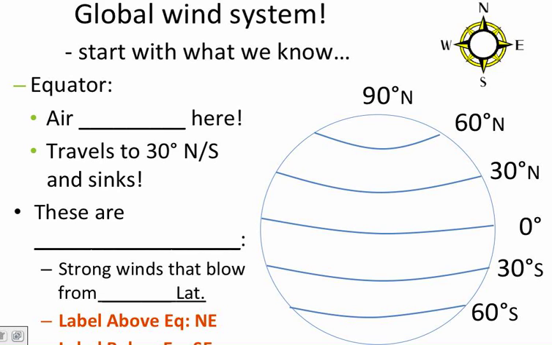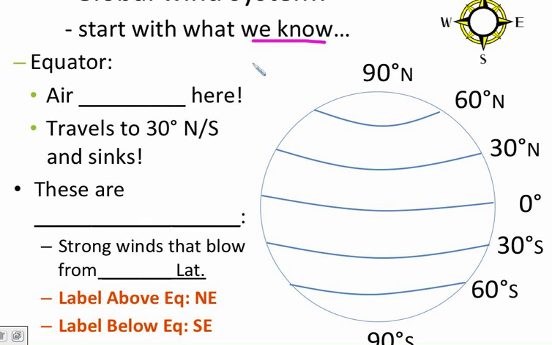So like every tricky topic, it's always nice to start out with what we know. What are we familiar with on this topic? Well, at the equator, we already know some information. We know the equator is the hottest part of the Earth due to the immense amount of direct rays that shine there throughout the course of the year. So if it's the hottest part of the Earth, we know that the air here is going to rise. The air rises here. So on my globe there on the right-hand side, I want to use hopefully a nice pink or red, something to show that that's where the air is rising up in a convection current.